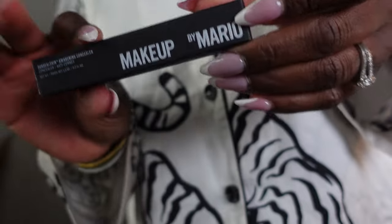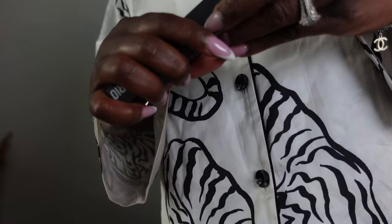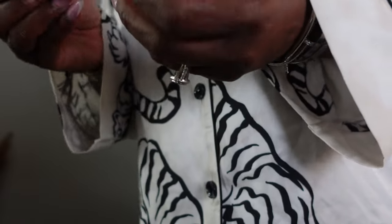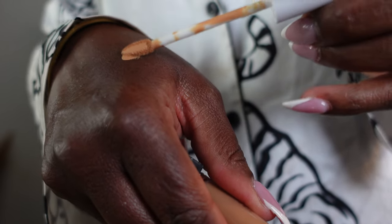But that's cute. And then I got the Makeup by Mario concealer, if you guys remember. If you dolls remember when I went in the last time, I got the concealer color, like my concealer, but I didn't get the brightener the right color. So this is the shade, I believe 340, that I meant to get. So I went ahead and picked this up while I was in there. I think this was 28, but you can see that's a lighter shade, which is gonna be perfect for highlighting. So it looks like this. Definitely not my concealer color, but it's gonna be perfect just to give a little pop of color, a little highlight.